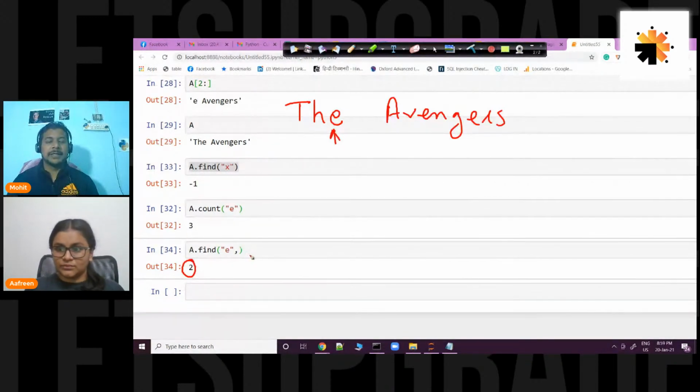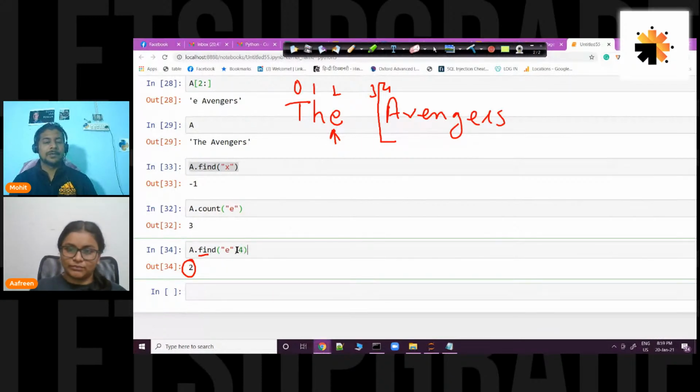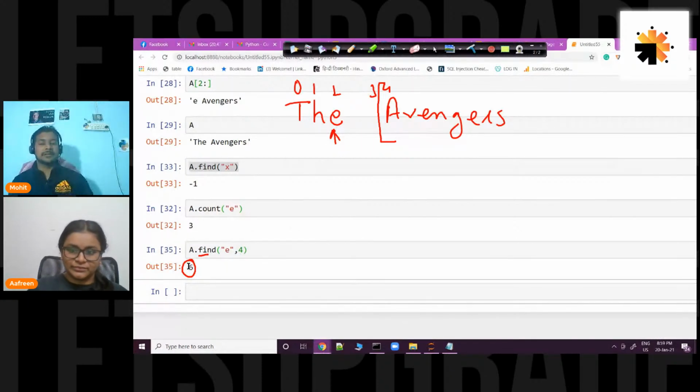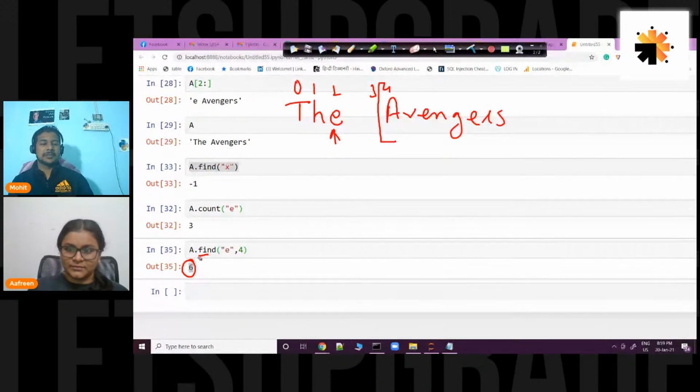But I want to find the E after A, this E, this index. So this is 0 1 2 3 4. We can also specify a range here. So after 4, give me, now I'm getting the 6 here. Consider after 7, I want to find, 9.